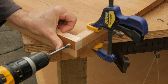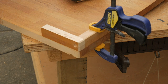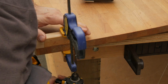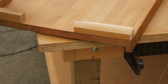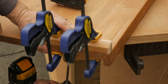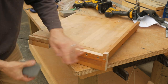I'll butt the corner against the first piece, clamp it, then counterbore, drill, and run a screw in. Then pre-drill and run screws up from the bottom, and repeat on the other corner. To finish up, I'll clamp the left side stop, drill and screw it into place. Then a light going-over with a sanding block to round off any sharp corners or rough spots.